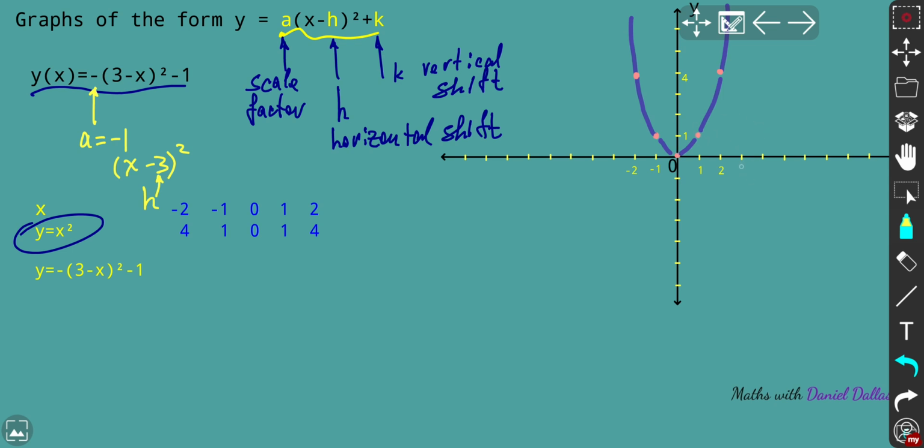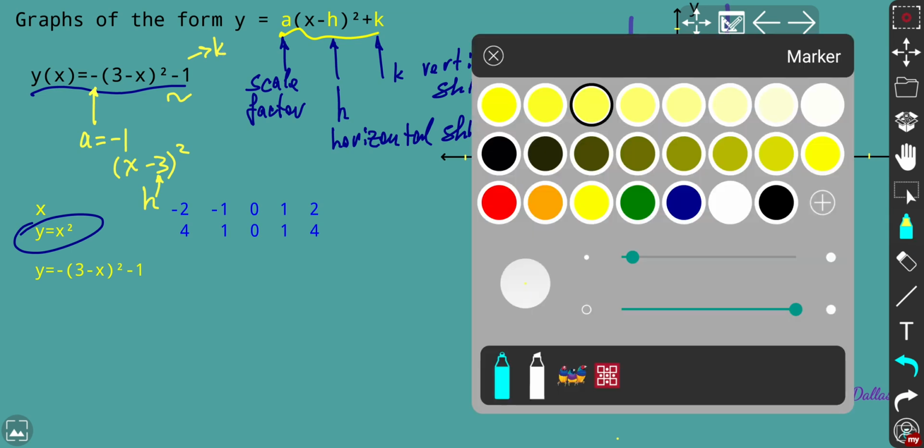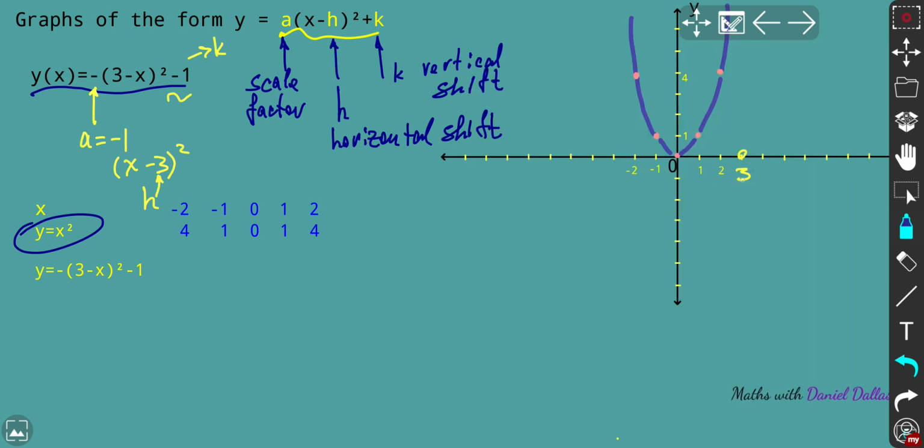So our basic parabola shifted 3 units to the right, and that means this is now the vertex for now, but it also shifted 1 unit down. So this is simply k, and that stands for the vertical shift of 1 unit down. So that's why the new vertex for our parabola is right here. You can even state that the vertex coordinate right now is 3 and 1. So h stands for the x coordinate of the vertex and k stands for the y coordinate of the vertex. And now we understand that because we have a scaling, and there is no number different from 1, a is absolutely 1, so there is no change in shape. However, the negative sign means that our parabola is flipped over, so the shape is not changed, however it is flipped over.